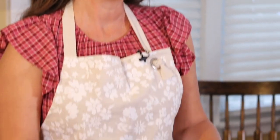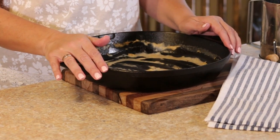Today we're going to be seasoning, cleaning, and taking good care of our cast iron skillets, and dun, dun, dun, we're going to make an apple pumpkin crisp. Now, I'll tell you, when I first started trying to figure out how to make an apple and pumpkin crisp, it was a little bit challenging. I had to play and play and play with that recipe until I came up with just the right thing, and I think you're really going to love it.